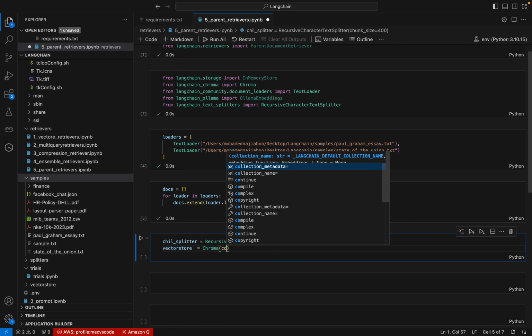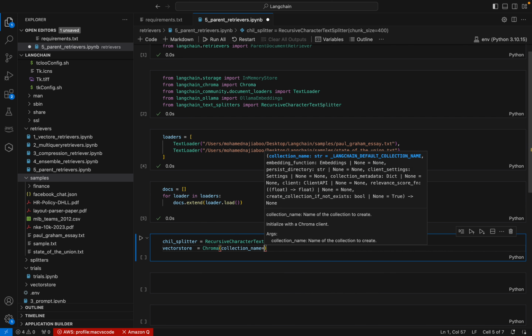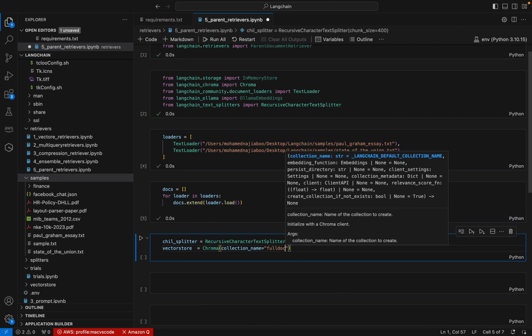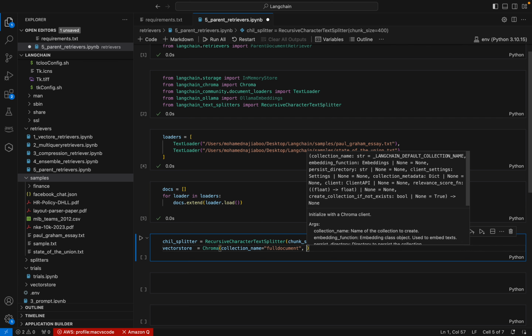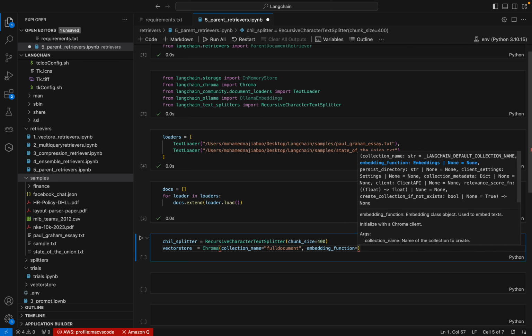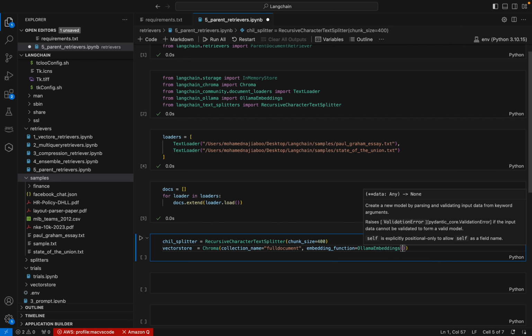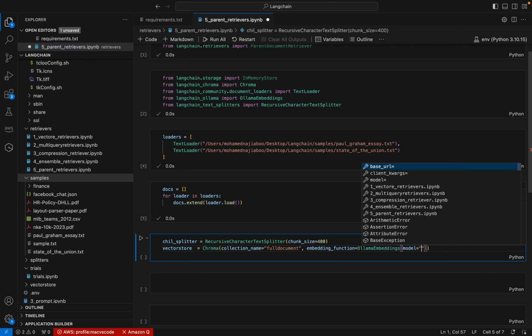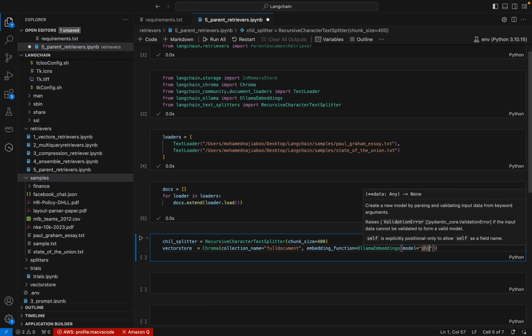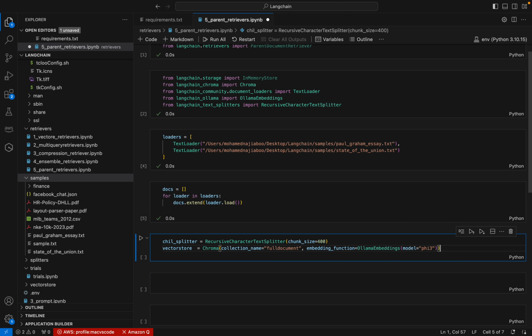Here I can give a collection name as full document, and the embedding function can be Ollama embeddings. Here I can pass the model name as phi3. So we have a child splitter of 400 characters, then we have a vector store.